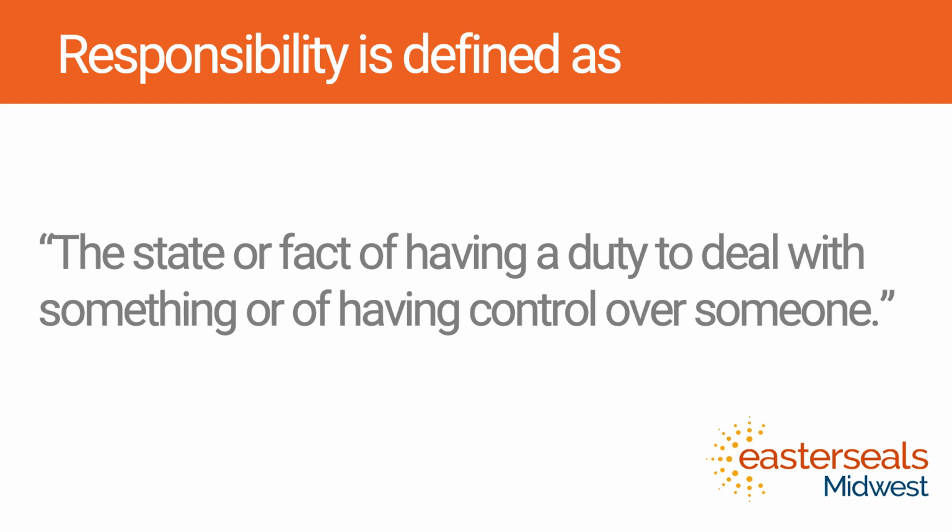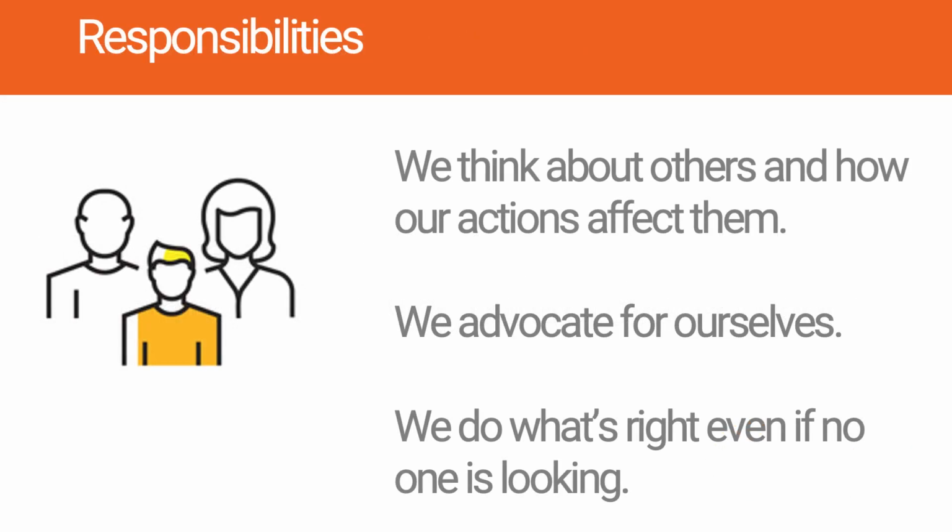What is an example of a responsibility? Living life with responsibility is a very important factor to successful living. We must think about others and how our actions affect them. We must advocate for our needs for ourselves, and most importantly, taking responsibility as a human is to do what's right even when no one is looking. What are responsibilities that we have as individuals?